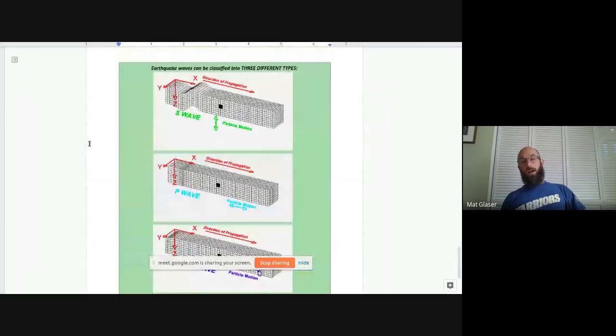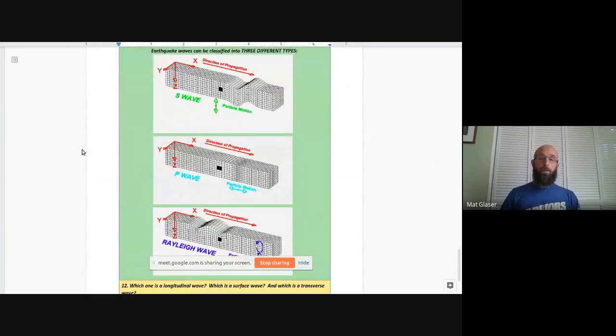And then the last page, I really like this graphic. I wish I could teach you in person about this. This is earthquakes. There are three main types of waves we talk about with earthquakes: an S wave, a P wave, and a Rayleigh wave. I want you to look at these graphics for which way the particle motion goes and which way the energy is going. These actually move at different speeds. We will talk about this a little bit next week. This is essentially how we figure out the epicenter of an earthquake, using the difference in speeds between these two waves as they get to different sensor locations around the Earth.